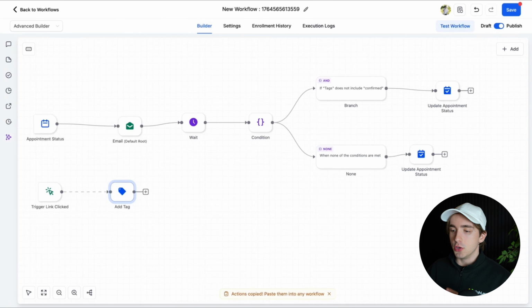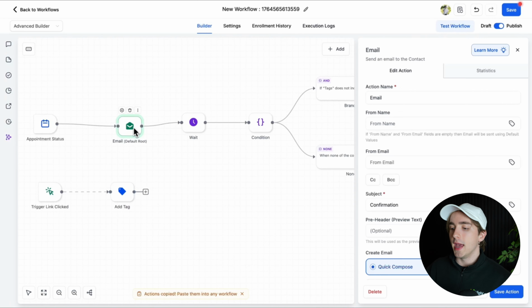Now, with this type of logic, you can apply this to any use case you have. Let's say, for an example, you get lots of bot form submissions and you want to send them a trigger link whenever someone submits the form in order to confirm if they are a robot or if they are a human. So you can set this up in order to, let's say, delete contacts if they don't click the link, or to send them notifications in order to click the link before you pursue other forms of engagement like calling them or emailing them or anything that's more time intensive.